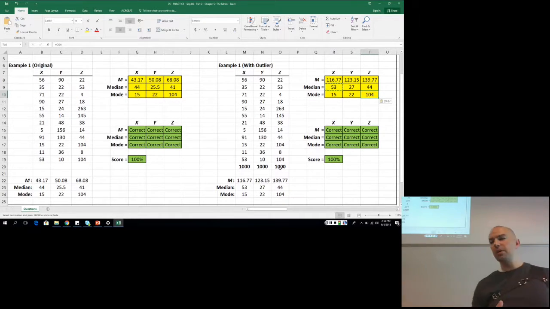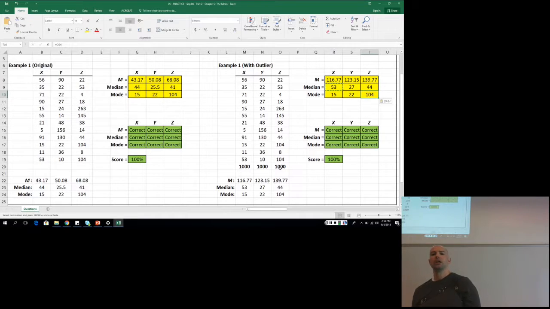So this is one of the reasons why it's always a good idea to look at your data, look at your distributions, because Excel and later on SPSS will be more than happy to calculate the average, the mean for you. But sometimes the mean is not the one to use, especially if there's outliers in your data. So oftentimes for data that can have outliers, you'll see the median reported.